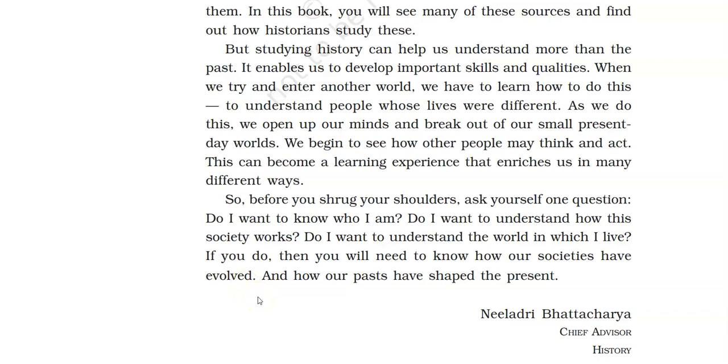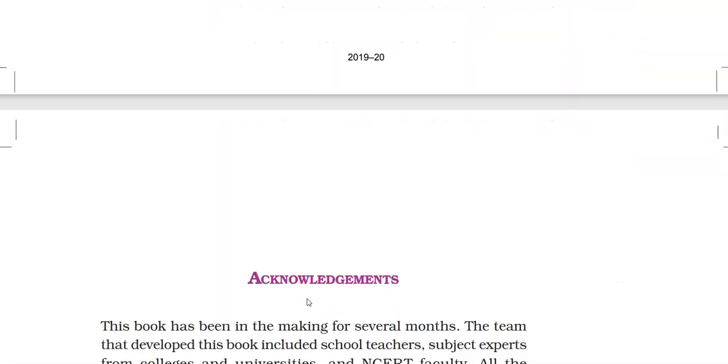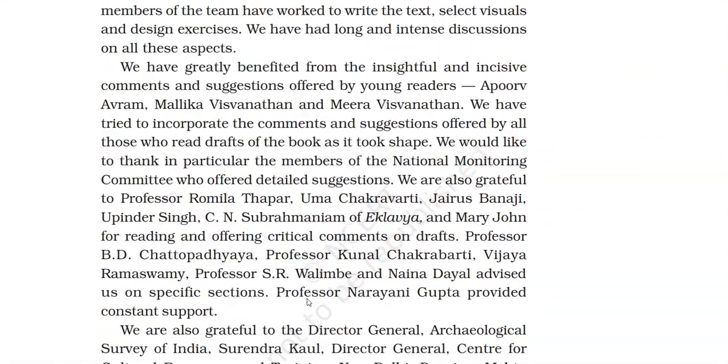Now, children, without knowing anything, we cannot tell anything to anyone. Am I right? First, you should know what happened. Then only can you give feedback or a result. Unless you know what happened, how can you give a judgment? Here also a similar thing comes into the picture. First we want to understand how our societies evolved, and then it will give you the shape to understand your present as well as your future. So this is the basic introduction of history.